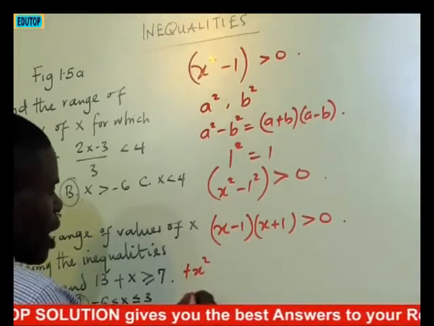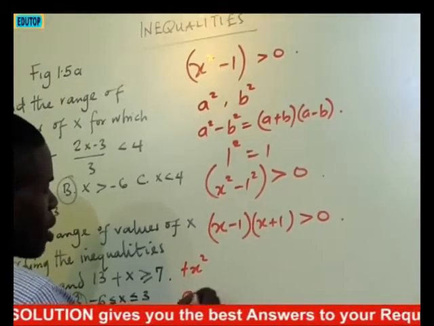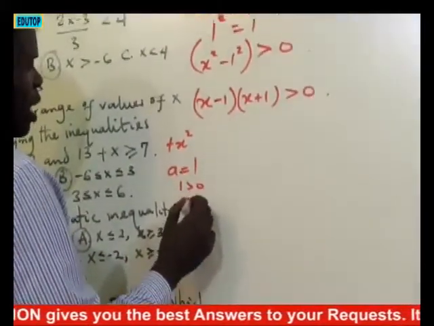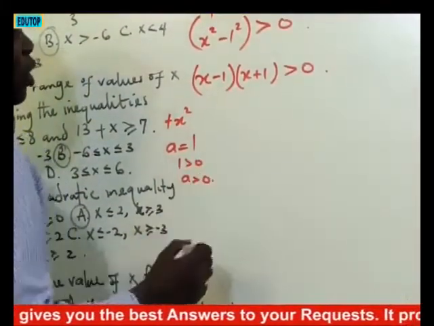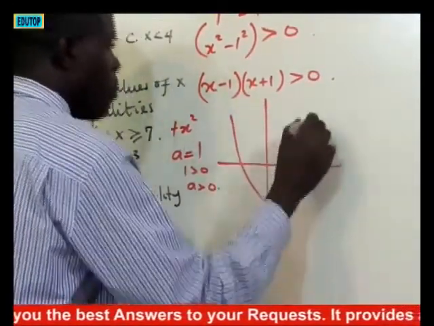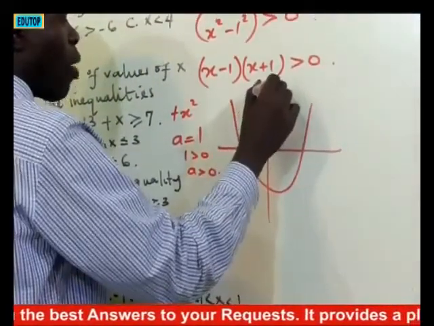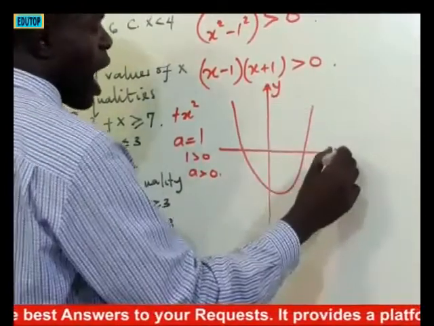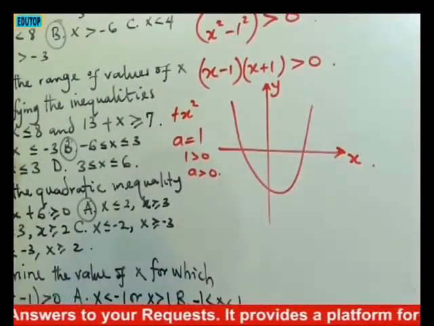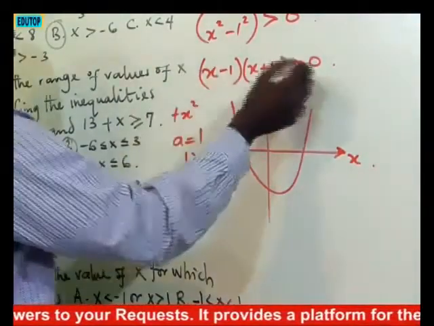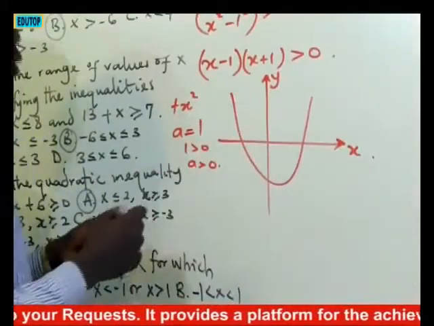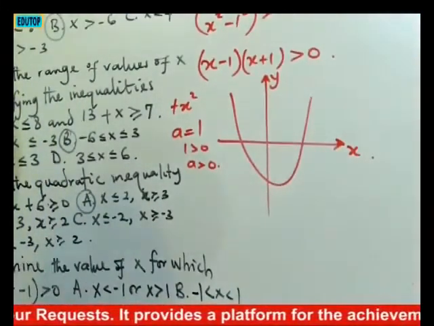So if you look at what we have, when we multiply x by x, we have plus x squared. So what it means, our a is equal to what? 1. And 1 is greater than 0. Automatically a will be greater than 0. So we have the shape of our graph. We have a minimum graph where our y remains the same and our x remains the same. In this situation, we are having this scenario. So the next thing we need to do is to determine what? The critical values.